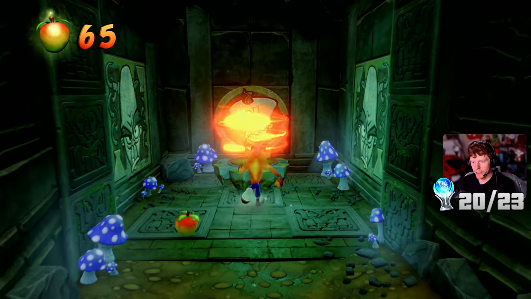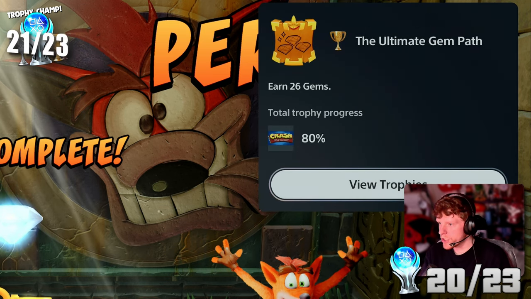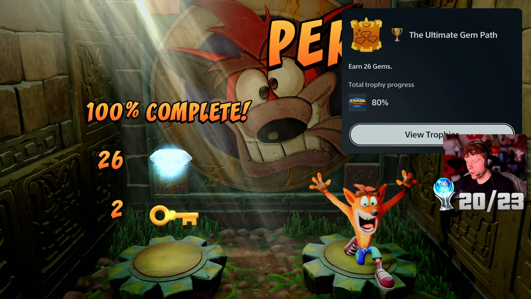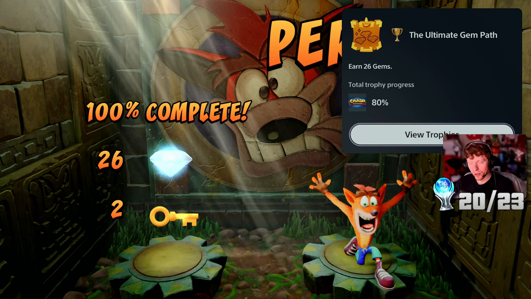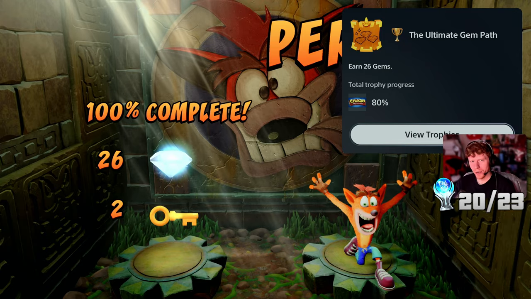Nice. Another easy level. Oh, hold up. The ultimate gem path. Boom, there it is. I didn't realize that was the last level. So now we've got the hardest trophy in the game. We need to beat the time trials on every level, at least a gold. So yeah, let's go do that, shall we?